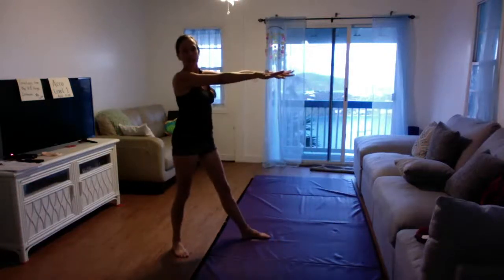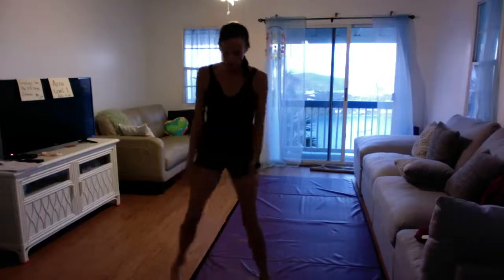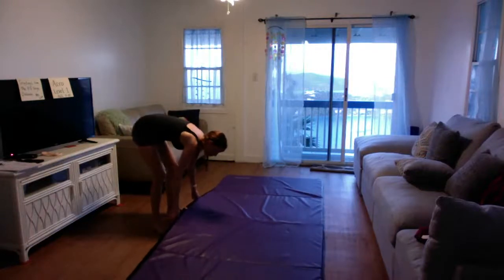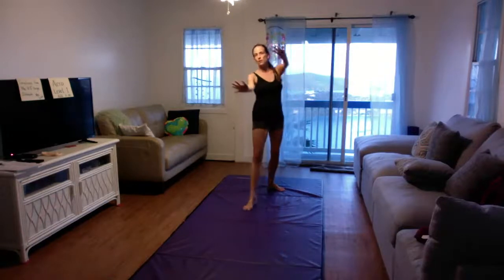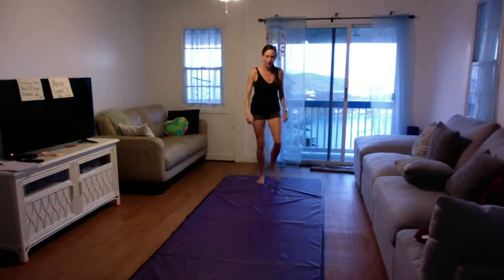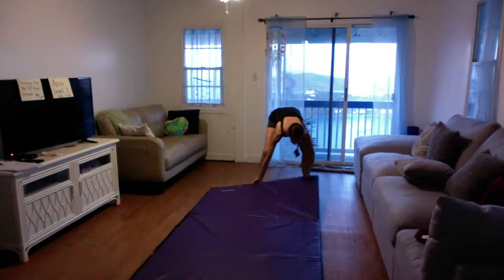Now, let's take those scissors that we just practiced into our cartwheel. So, I'm going to pull my mat out a little bit away from the couch. There's two ways you can do it. You can do it this foot, or you can do it this foot. I just remembered Miss Lisa has got a lamp right here that I'm probably going to kick if I cartwheel. So, I'll have to move back to the couch.